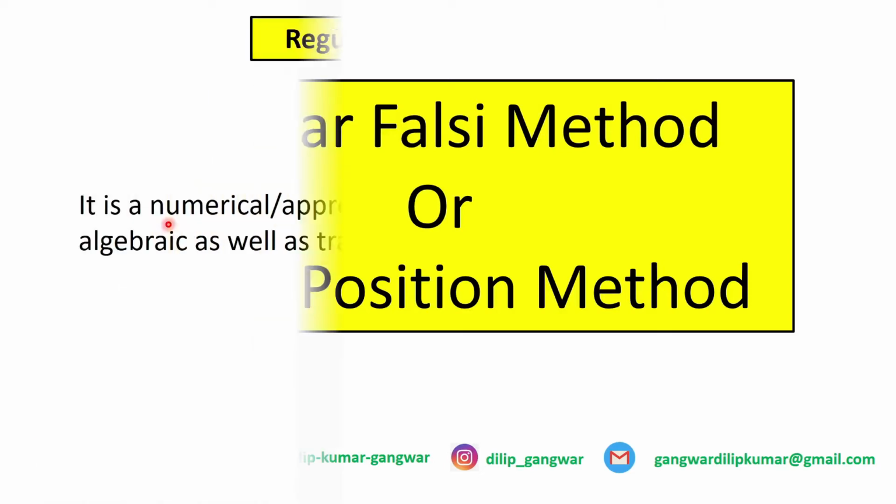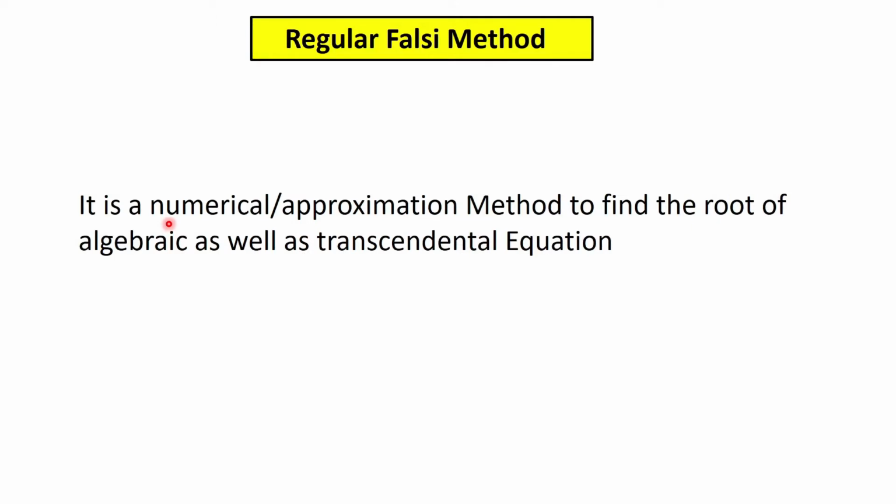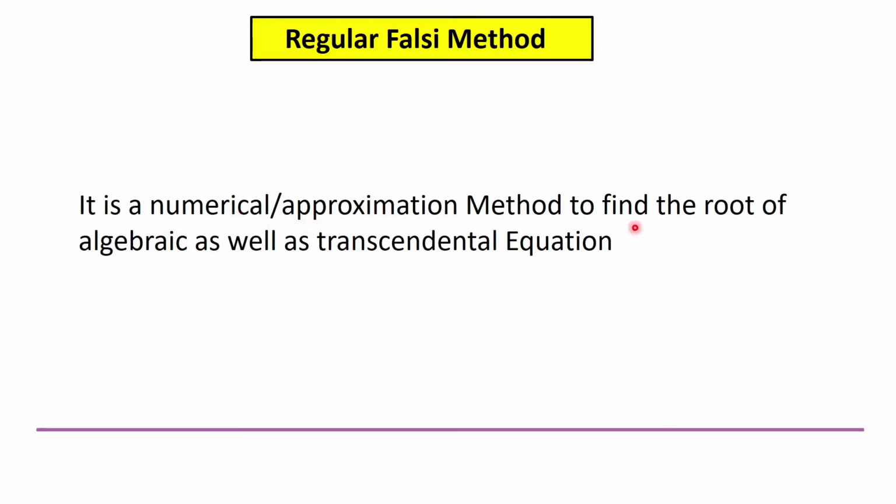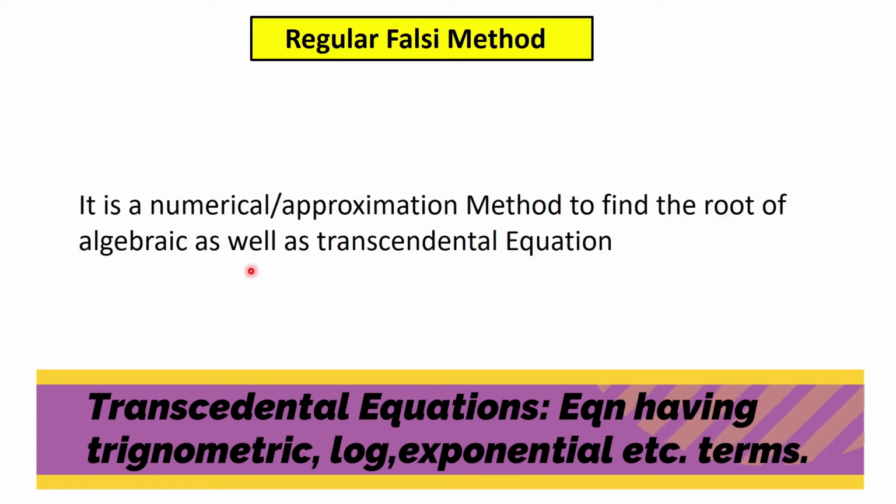So let's start. As we discussed in our previous video, bisection method is a numerical method. The same way, regula falsi method is also a numerical method, or you can say an approximation method, which can help us to find the roots of an algebraic as well as a transcendental equation.